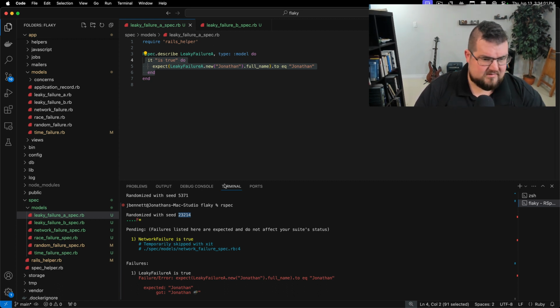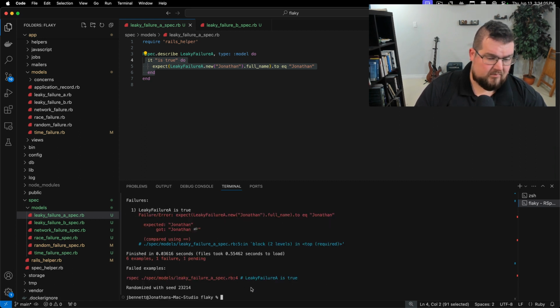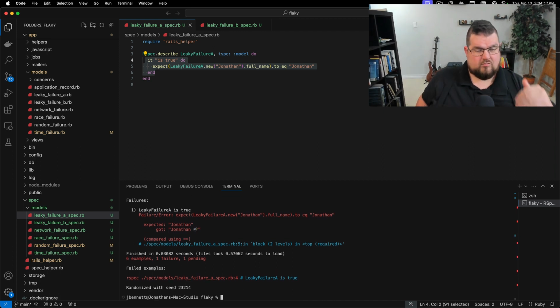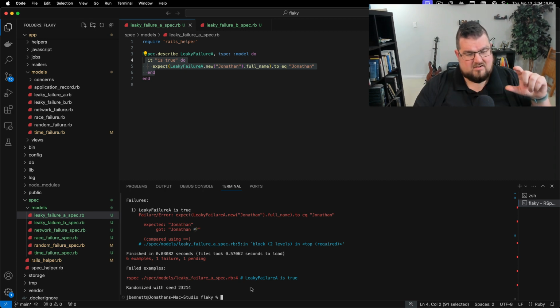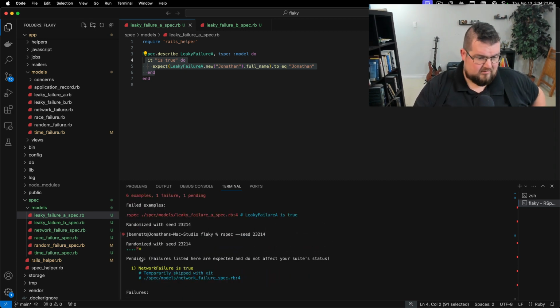So with this, it's going to fail if we run it. What I'm looking for with this, if I go in here, I do rspec with that seed number, it fails, it fails, it fails. So something about this order of the tests causes it to fail. Now we can see that it has the pending one at the end.